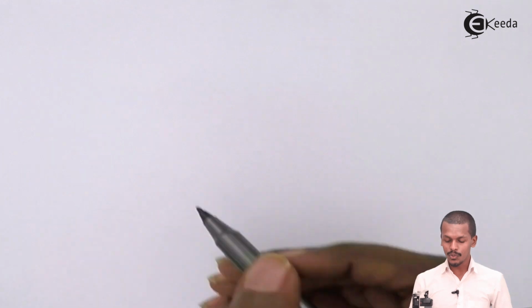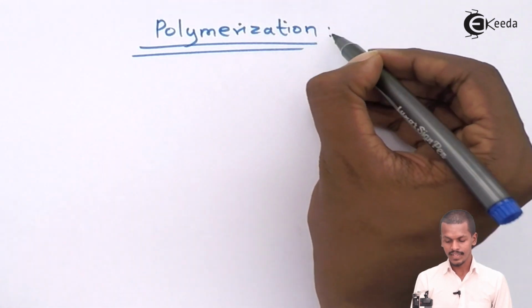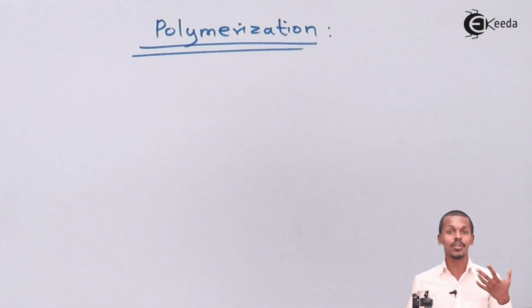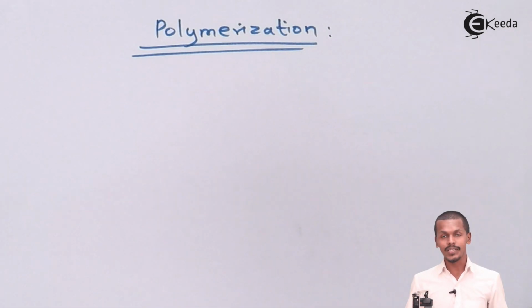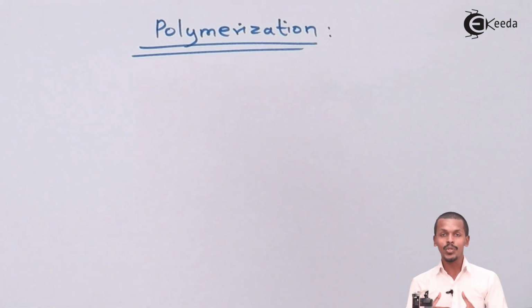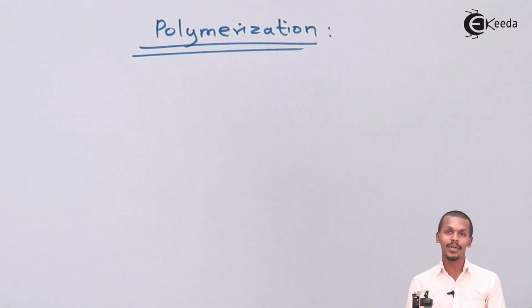So the next thing that we are going to do is polymerization. And polymerization is very easy to understand because it is the conversion of monomers, or small molecules, to a larger molecule with a larger molecular mass. That is the reason this kind of conversion is known as polymerization: multiple monomers combine with each other and form bonds, so a larger molecule is formed, and that kind of process is known as polymerization.